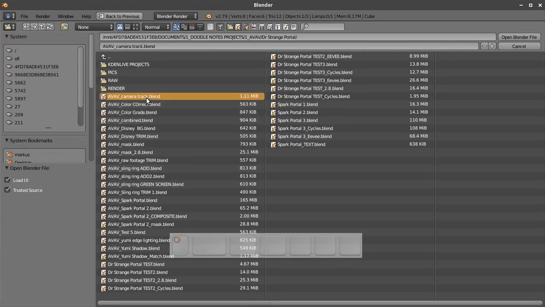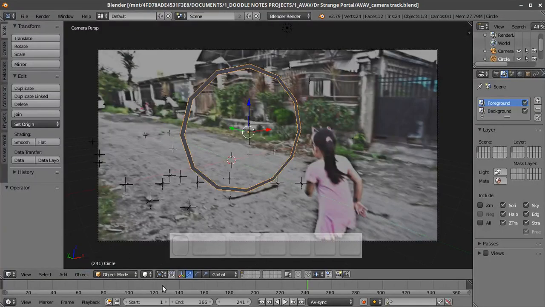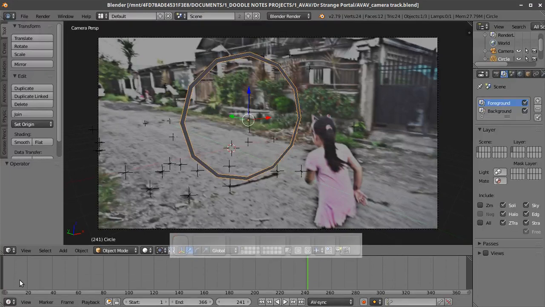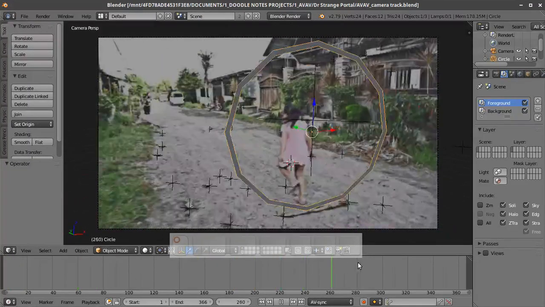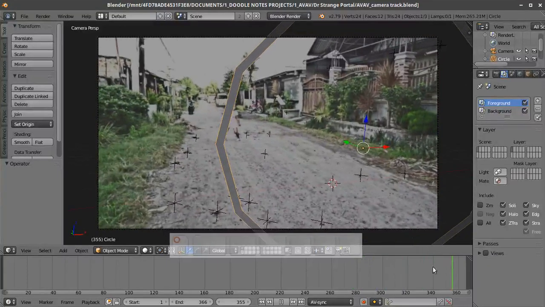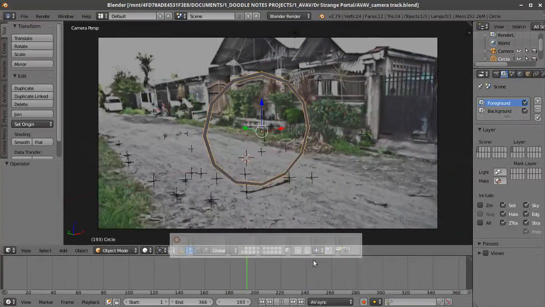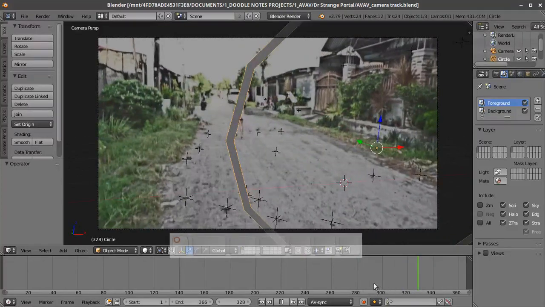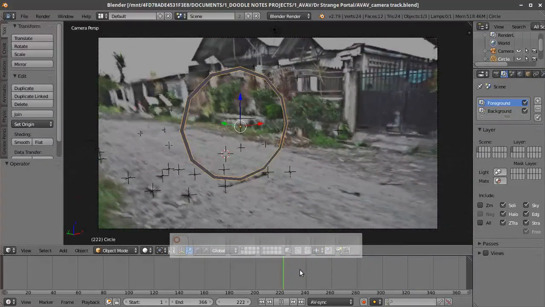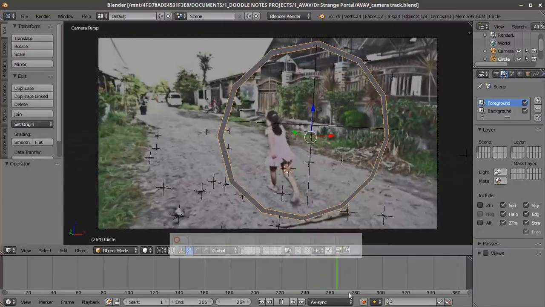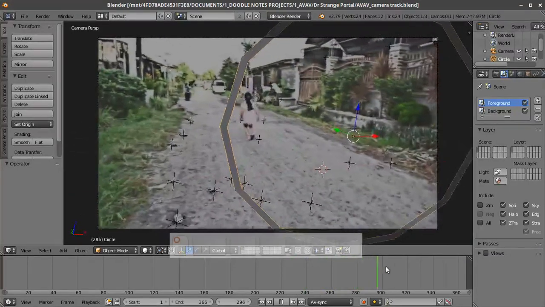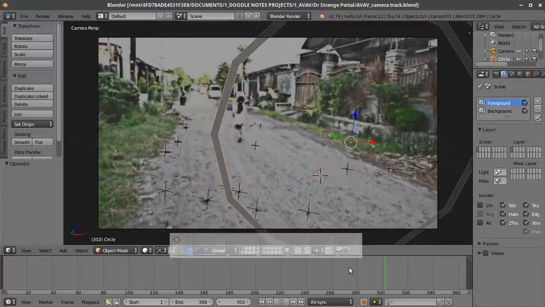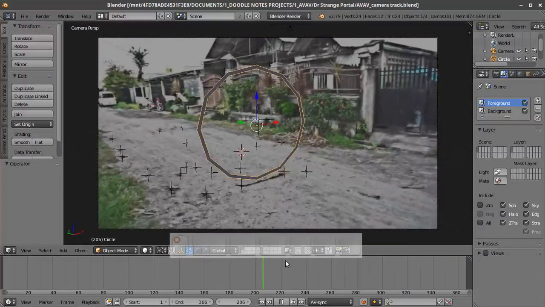I'm actually done camera tracking the footage, so we're just gonna open that project right here, and as you can see, it's a pretty solid track. Like I said, there's a separate tutorial for this on my channel. Better check that out if you don't know how to track yet. But the first thing that needs to be done is to track your footage. So as you can see here, the footage is tracked.